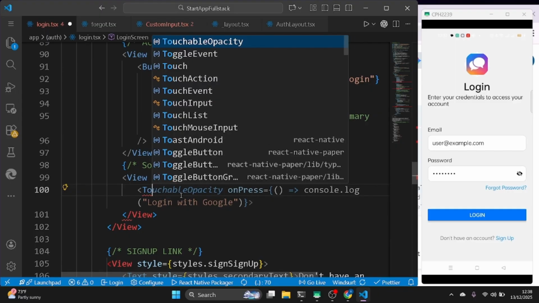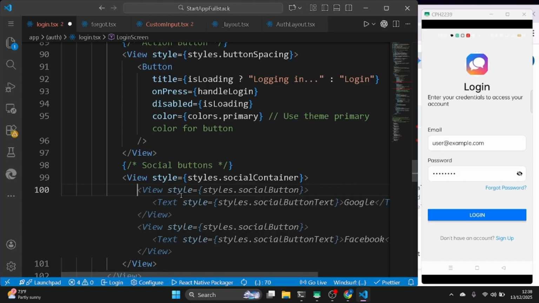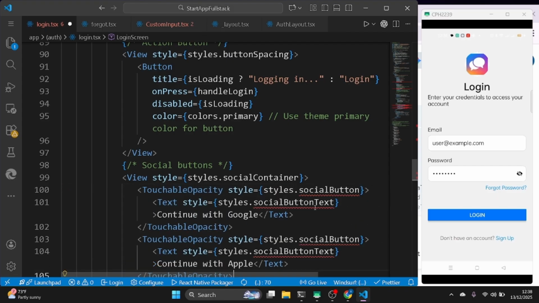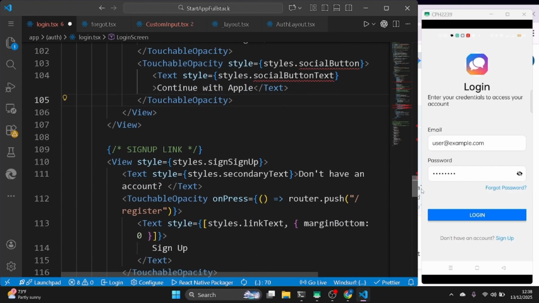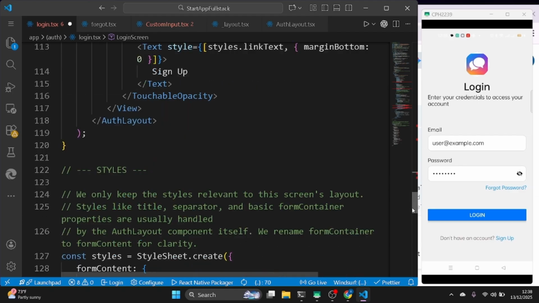Is AI able to help us? The first one is sign up with Google. Keep it this way. Sign up with Google, continue with Google. Continue with Apple. So we can take this one, buttons.